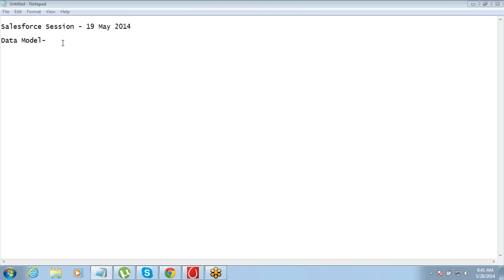So, to design our own application, we need to understand what all the components are that form an application in Salesforce, right? So today we are going to talk about that. First thing that we'll have to understand, and we have been talking about it right from the first session, is that it requires storing data in the backend, right? So at the backend, we do have a database, fine.